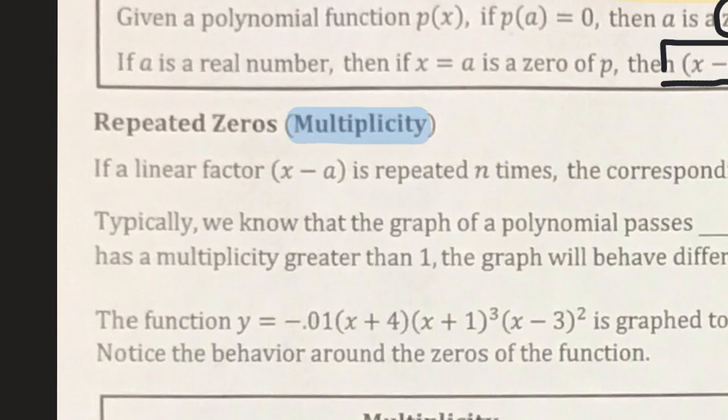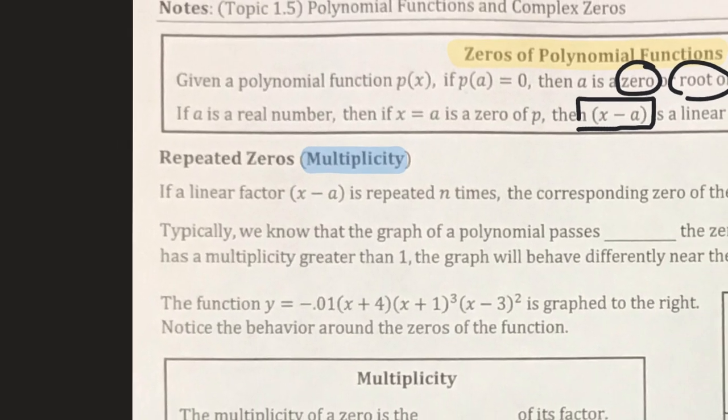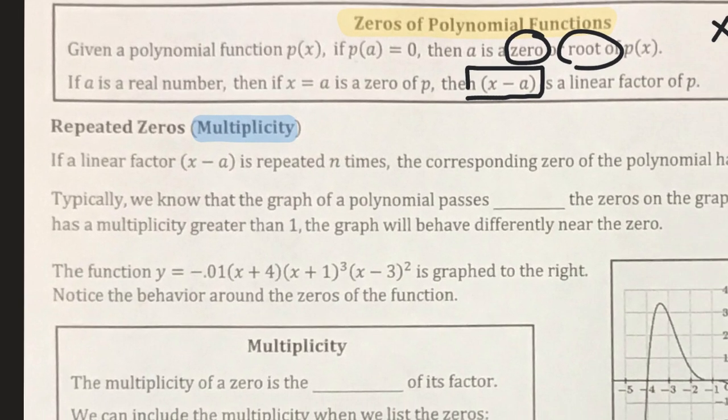In sports, you're not supposed to be able to repeat a jersey number. So the most people you can have on a team is probably 100, 0 to 99, if you can't have three digits. So there's no numbers being repeated. But we can repeat things in math, and depending on the type of multiplicity, you're going to have a different type of graphical implication.